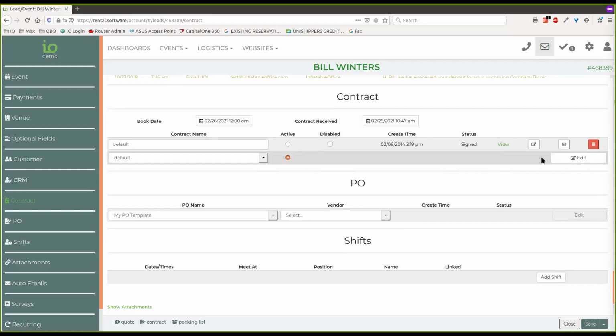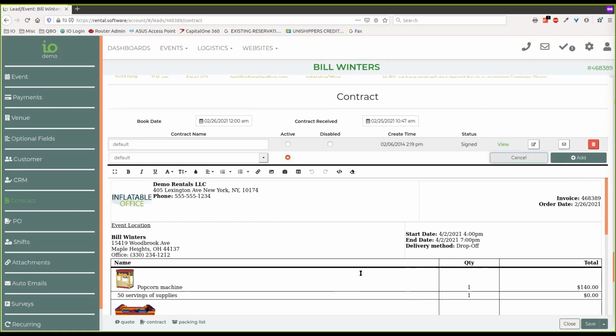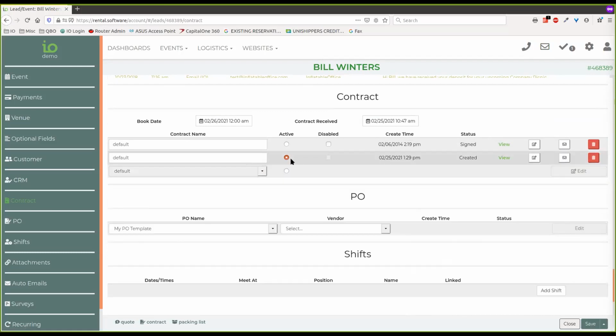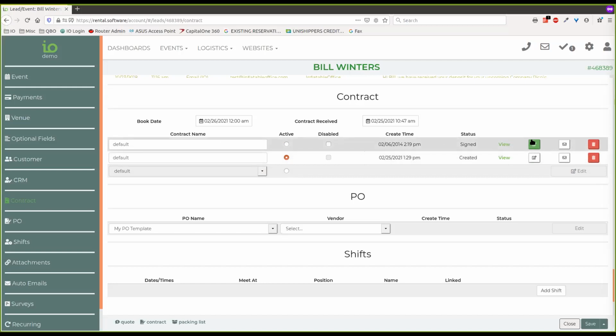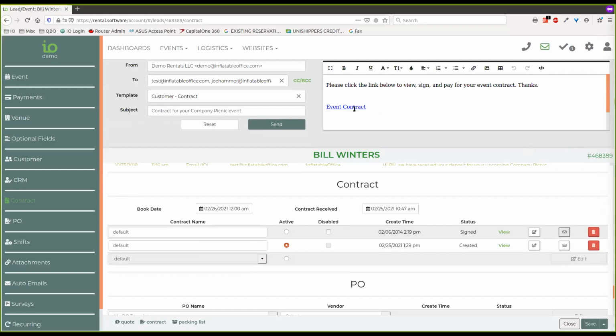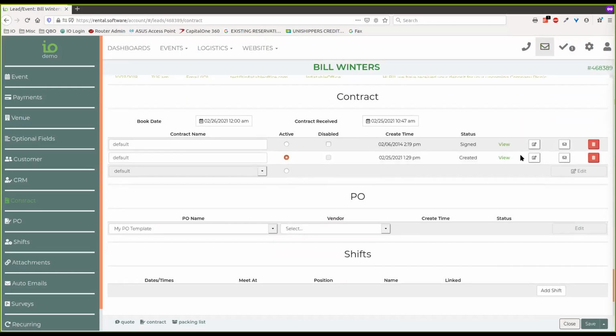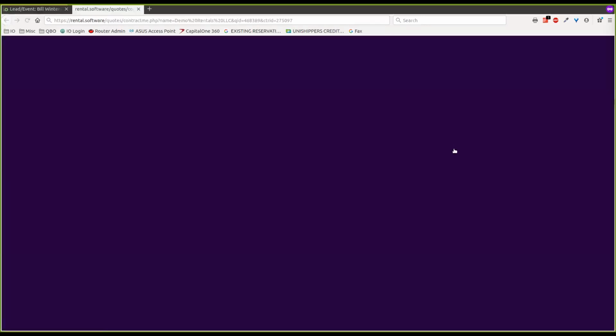However, if you want to make edits to the contract, you click edit and you can change whatever you want in here. And then you can say, I want to add that contract, and it becomes the default active contract. You can also always disable a contract as well. So if you want to email a specific one, so let's say you're using contracts for other sort of documents that you want to send, you would look at this one here and you would say, okay, I want to email that specifically. And that's going to fix that link so that it's exactly that contract. If you wanted to just view it, you click it, and sure enough, we'll be able to view our contract.